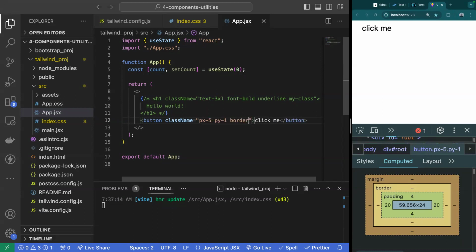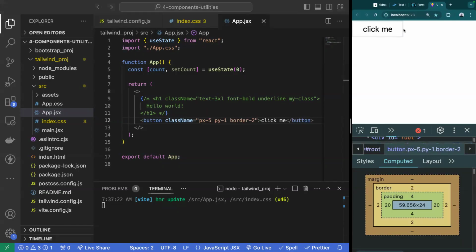And then I want my border overall to be 2. There you go. There I have my border. I have my padding on left and right, and I have my padding on top and bottom. So it looks like I was wrong in regards to what components we can do here. I thought that they had a pattern of only even numbers, but it might be deeper than that. We might have to dive into the documentation itself to see what parameters are acceptable for class names, because here in padding, we can definitely put 1 and 5, and it still works.